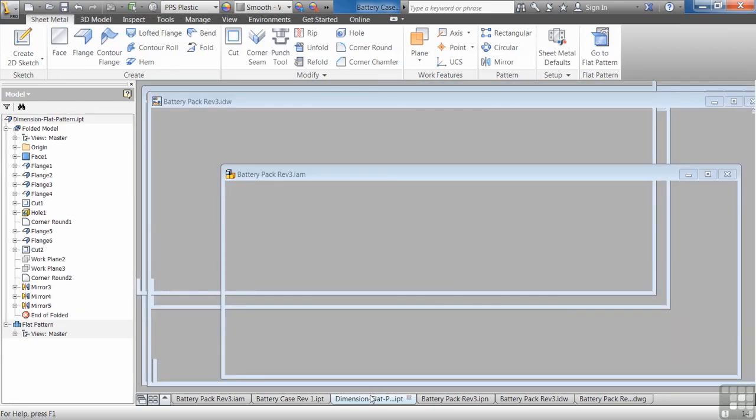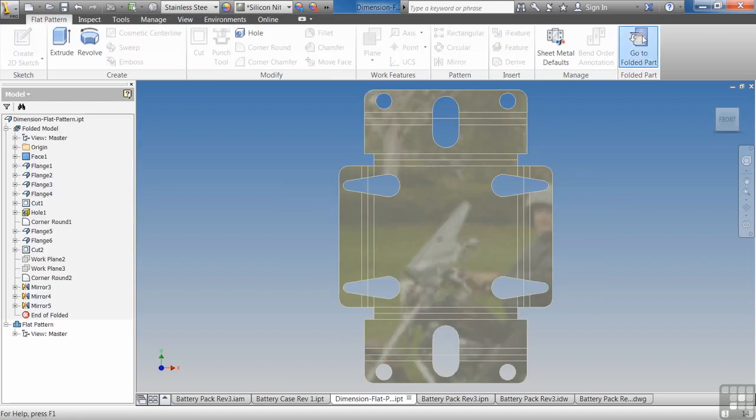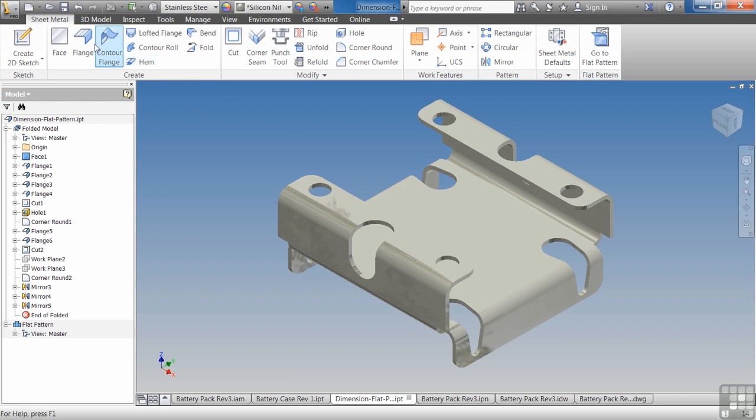If you are working in a sheet metal environment, you open up the sheet metal part, allows you to do things like go to flat pattern and do things such as flanges and bends and anything sheet metal related. This is where I came from, the sheet metal industry. And let me tell you, it's very powerful. It does as much as anything out there can do. Don't let anybody tell you that it can't. And it's an amazing product for sheet metal design. I really enjoy doing sheet metal design in Inventor.